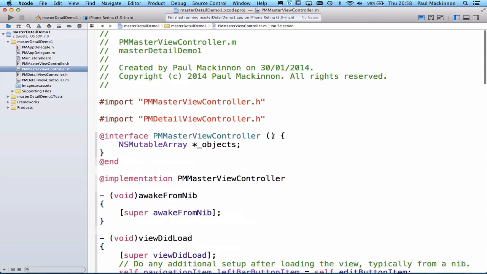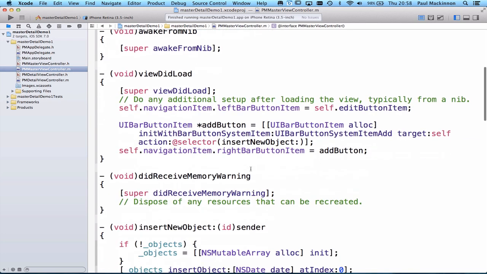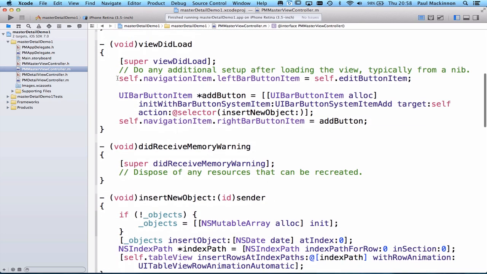As a data-driven application, it has an array of objects, and then on view did load, it starts to do some customization of the view at that point, putting in the left bar button item. So that was the button at the top left of the navigation bar.